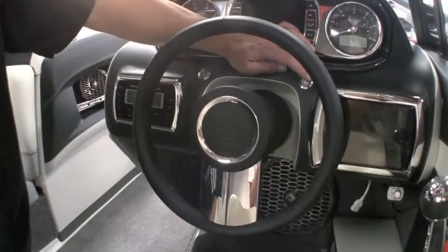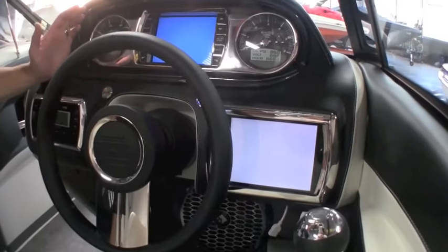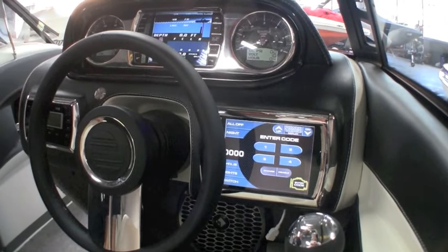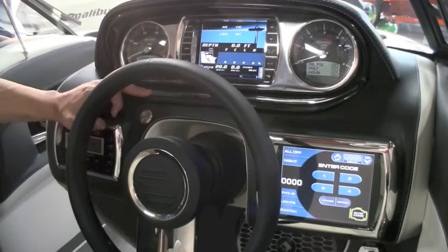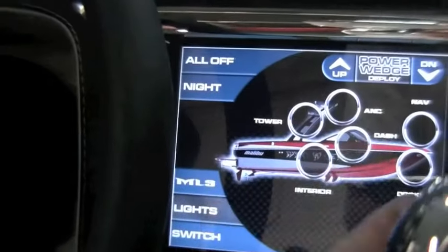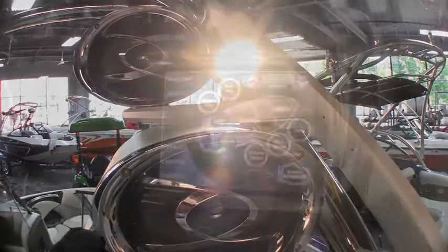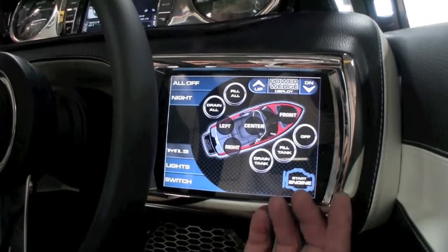The 2011 Malibu has the MTC, Malibu Touch Command Center, as well as the Malibu integrated into the dash. It also comes with the Fosgate head unit which has USB, iPod, and MP3 hookups as well as video feed in. The horn button is now integrated into the dash — all touch screen — with code entry, dash lights with dimming, navigation, docking, tower light, the MLS system, and ballast fill and empty; all the tanks are at your fingertips.